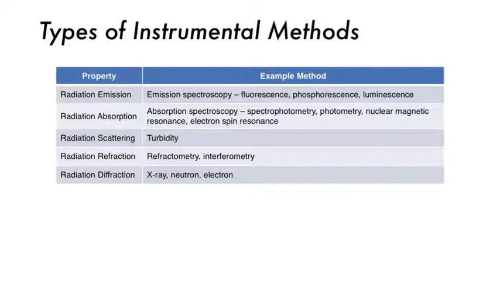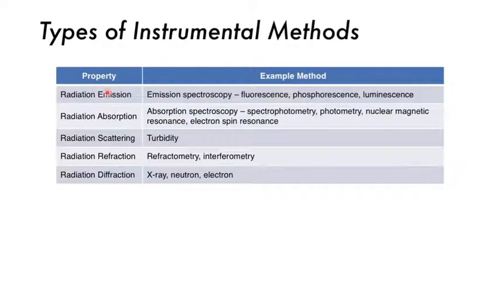So these different measurements are making use of different types of interaction or property of electromagnetic radiation. Whenever I'm talking about electromagnetic radiation, which we'll clarify later, I'm talking about light. Light has various different wavelengths, going from gamma radiation through X-rays, through the visible region, up to infrared light and radio waves. But that's all part of the same electromagnetic spectrum, and it's all basically light. So different instruments make use of different properties.